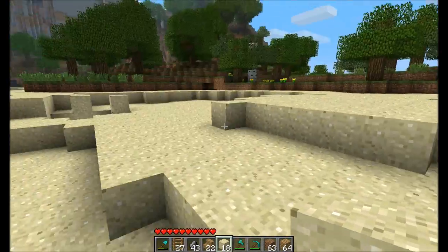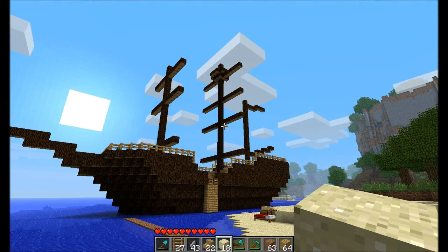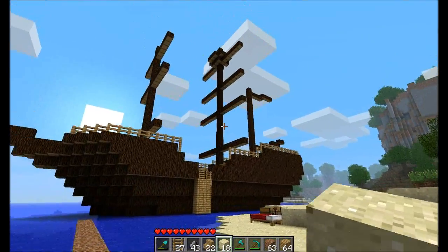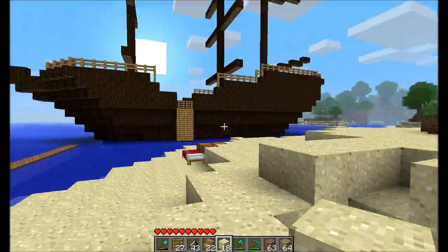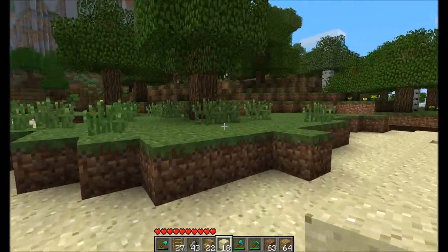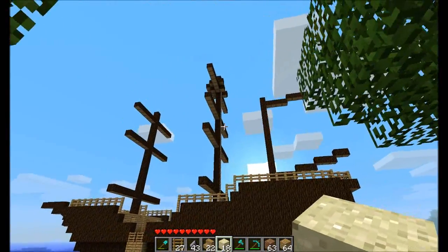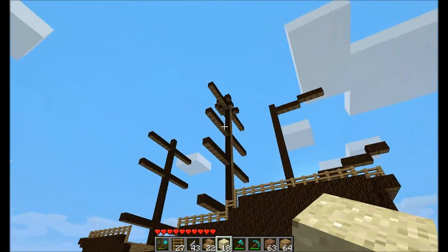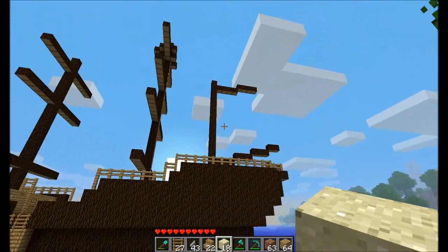I thought I was going to get it done this episode, but it's turning out to be a little longer than I expected, so it's looking pretty good if you ask me. We got the mast going. As you guys probably gathered from the video, I kind of screwed up on the crow's nest quite a few times. I just didn't like the way it was looking. I like it now, though. I'm satisfied with it now. It looks more like the nest shape than it did previously.